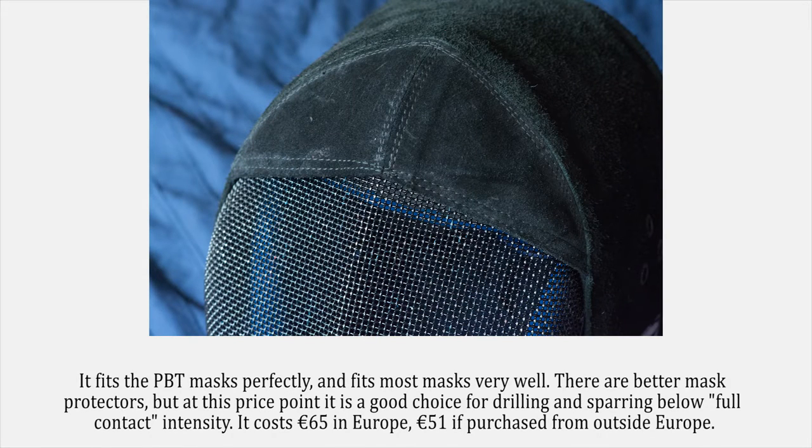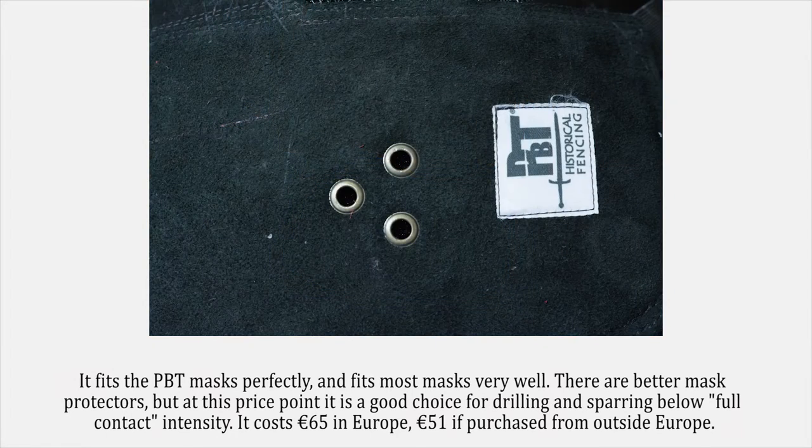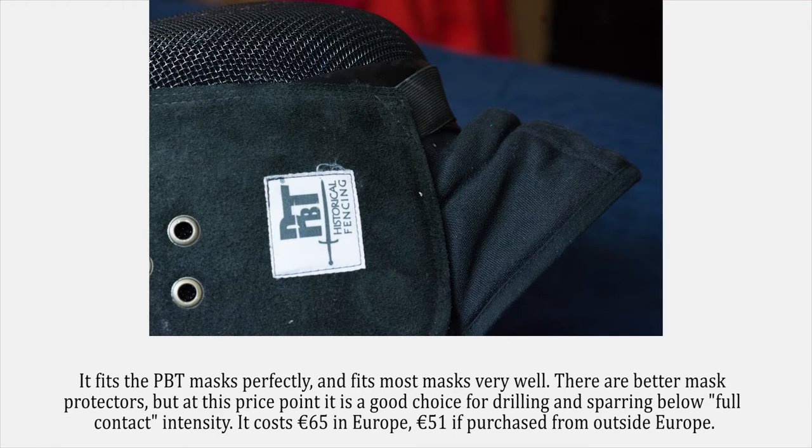It fits the PBT masks perfectly and fits most masks very well. There are better mask protectors, but at this price point it's a good choice for drilling and sparring below full contact intensity. It costs €65 in Europe, €51 if purchased from outside Europe.